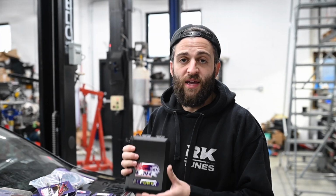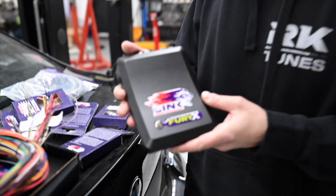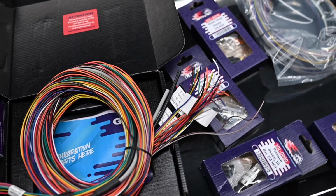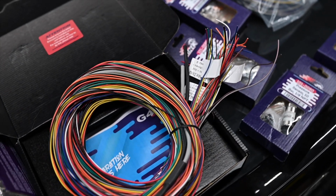So this car is going to have a Link Fury X ECU. I'm going to do a separate video of how I wire this. Pretty much everything, no secrets, nothing like that. I'm not an engine harness guy. I have no interest in making these and selling these to people.